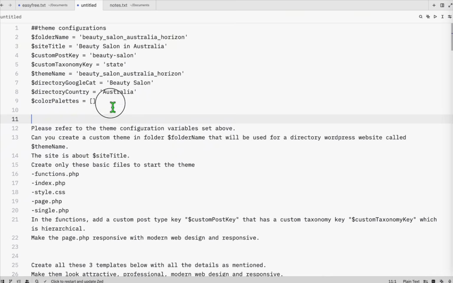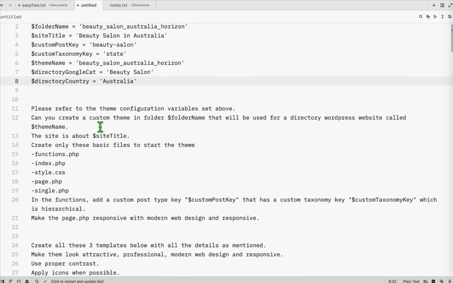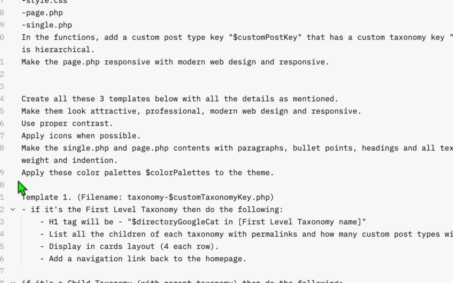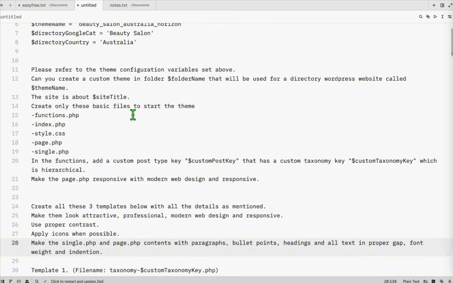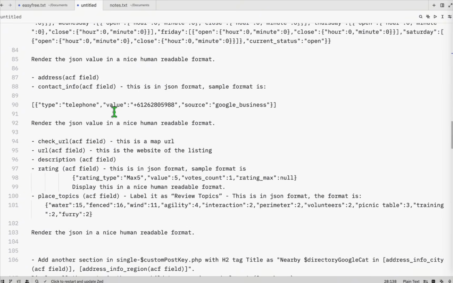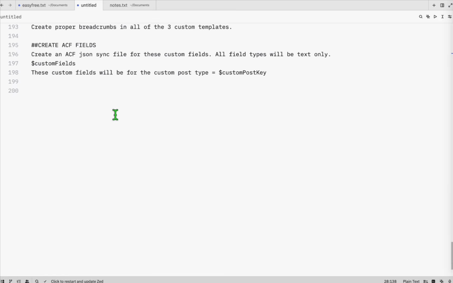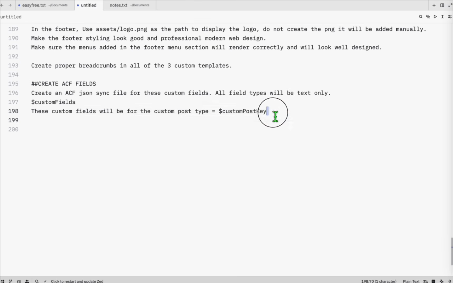And this color palette is optional. You can let the LLM decide the color palette, so I'm just going to remove this. And here in line 29 or 30, you will need to remove this instruction too if you remove the color palettes. And we don't need to create a custom ACF because our listings have been uploaded when we were creating our first theme, so we will remove this instruction.